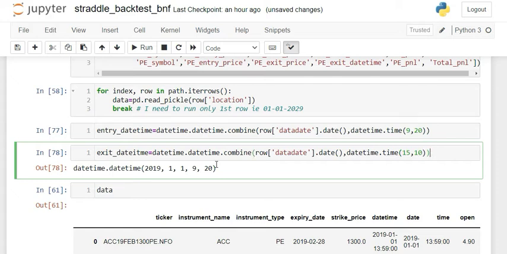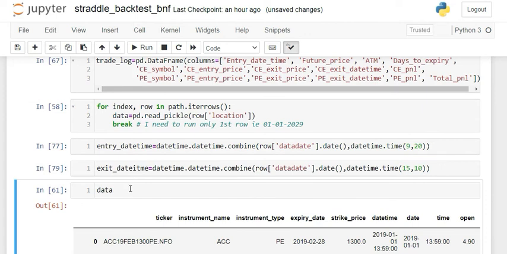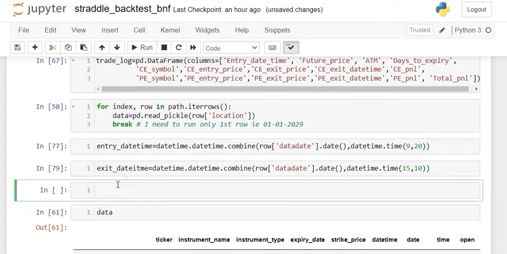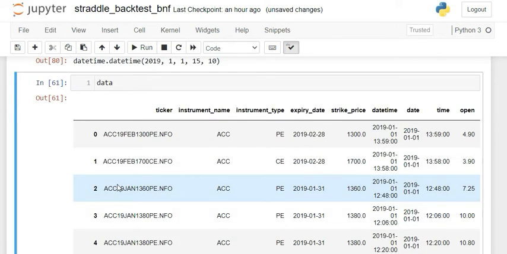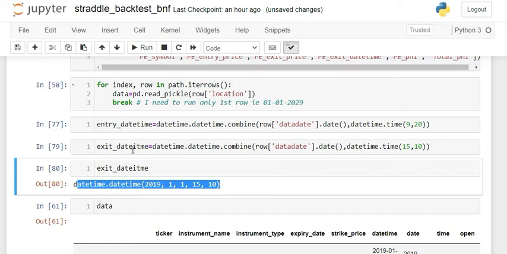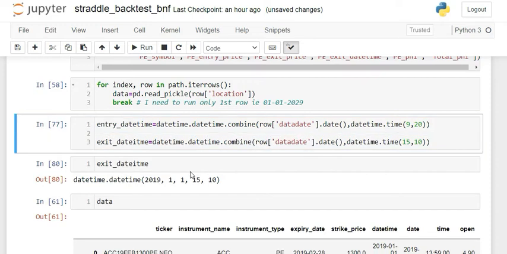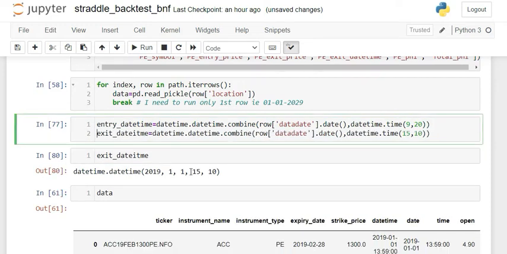Okay, so this is my exit. So exit date time is equal to datetime.combine(row data date.date, datetime.time). Now if you see my exit date time is 3:10. So now we got our entry date time and exit date time.